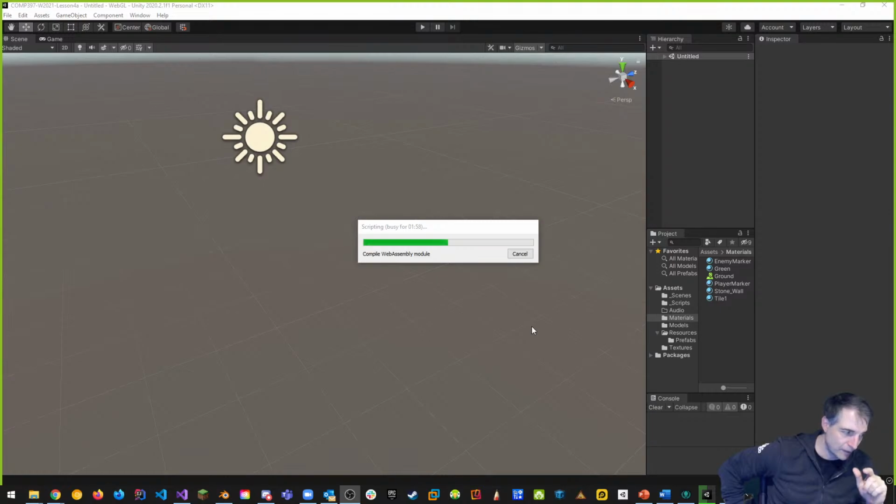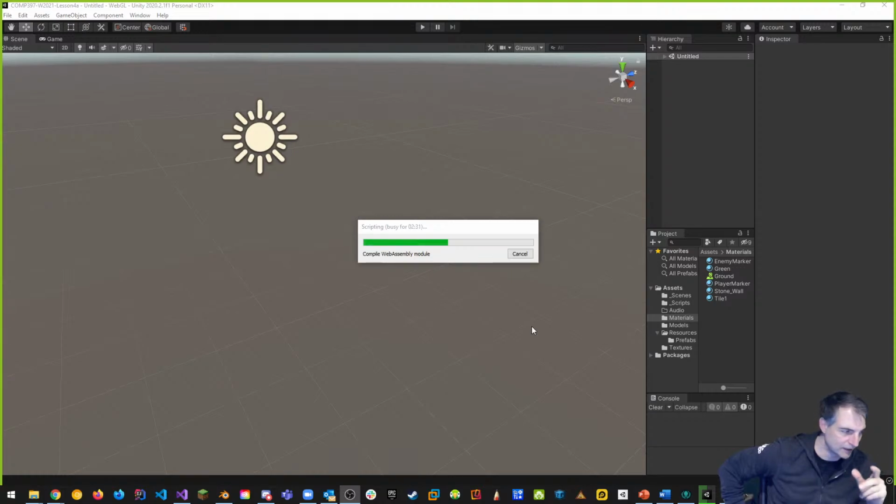Imagine if you're going to go over or under some kind of bridge, and the minimap marker is on the player. Then the player will seem to disappear. So how do you overcome that problem? Well, you put the minimap marker way above the character, way, way high up, so it's above everything else, the entire level. And it fixes the problem, because you're looking at it from an orthographic view, it's going to be okay.